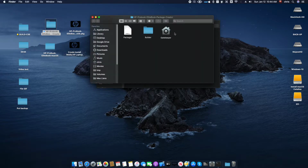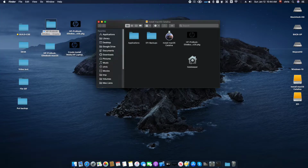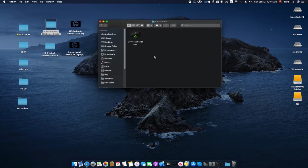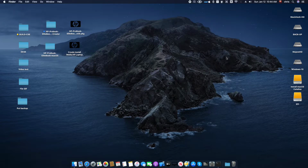So now I will copy on my USB drive the package for the post installation here, and I have to copy the Gatekeeper disabler. So I have my files I need for the post installation. You will see here it's Clover Configurator, it's not a problem. And on the EFI backup, no file on the EFI backup, it's okay, it's correct, because it's the first time I will install Clover and this is normal. So this drive is perfectly okay for booting my HP 6570b.